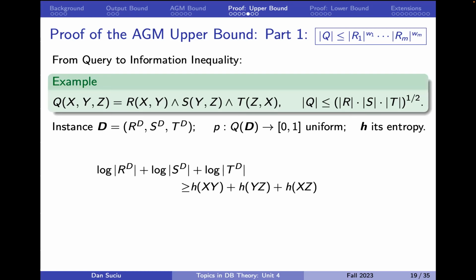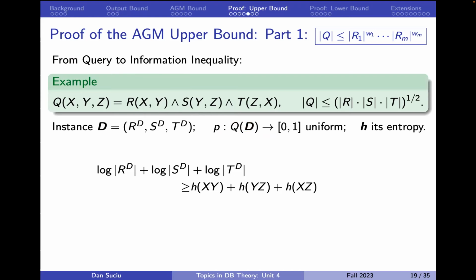Yes. So notation, when you say it's uniform, that's for the tuples that are in the output, and it's 0 for the ones that are not. Is that right? Yes. So I don't even think about tuples which are not in the output. It just takes the tuples in the table.